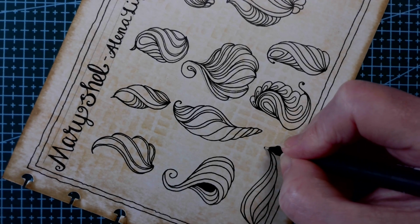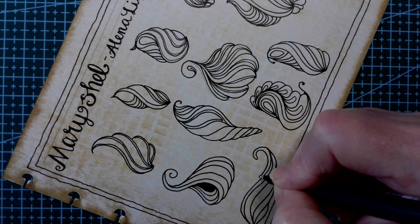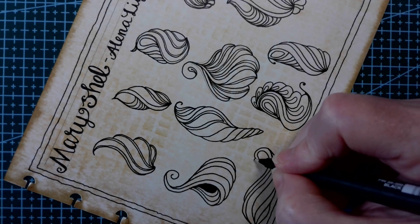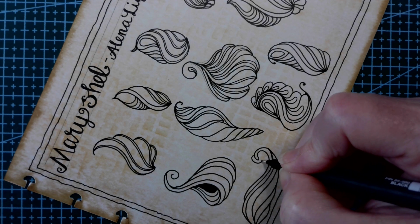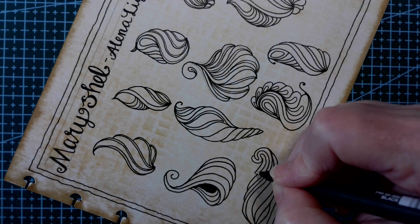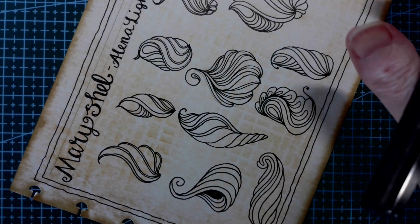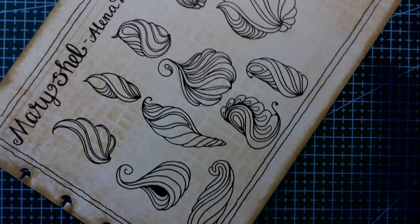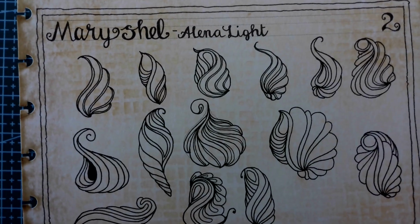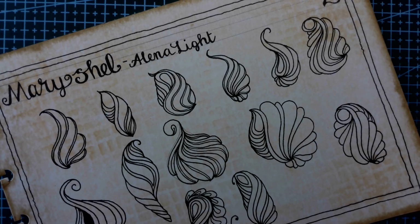So I'm going to start at the top. I'm going to bring a line around that way and down. And again, I'm going to start there on that side, bring it around and down, and then that one will go quite nicely. So I've got that curving around and in. That's interesting. Actually, I quite like that one. I do. I will move my camera up in a moment so we can see it all. But that's looking not too bad at all.